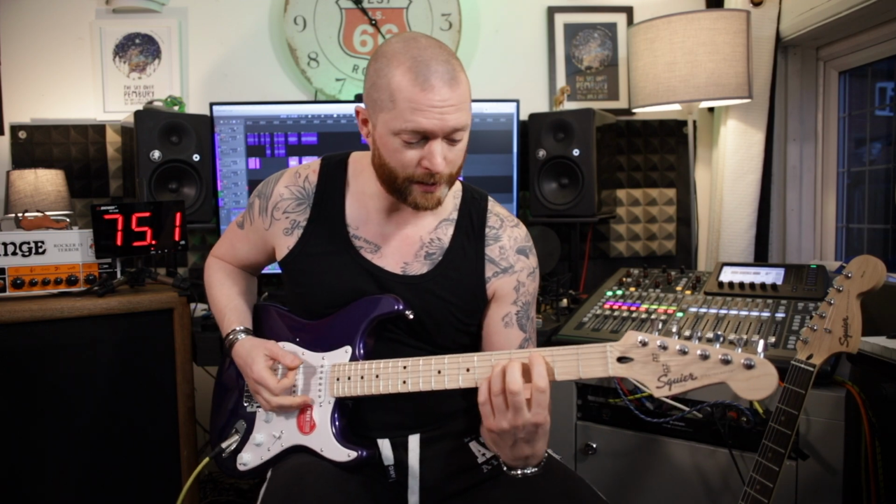And neck pickup on the Squier Bullet Stratocaster.